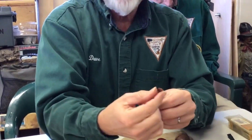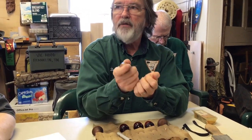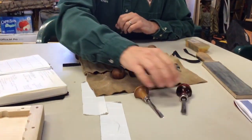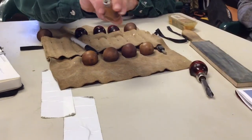Again, I could measure and tell you what the width is. They're sold by the sweep and then the width in millimeters. So an instructor will say, you need a number 11.7, or you need a number whatever, and it's the sweep plus the width. I don't care about the width because I'm going to match that to the carving. And again, you can use the edges, and you have almost two tools. You can turn it up, you can get into corners, and that kind of thing. So I got a roundy one and I got a flatty one.